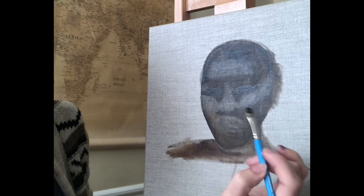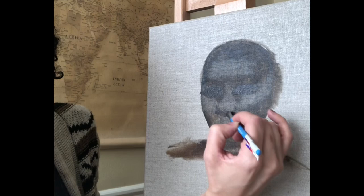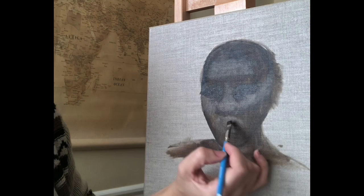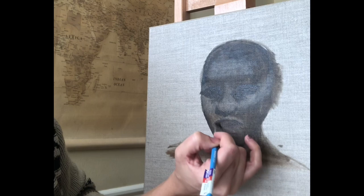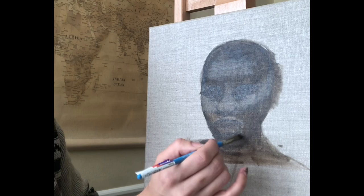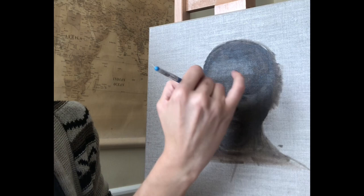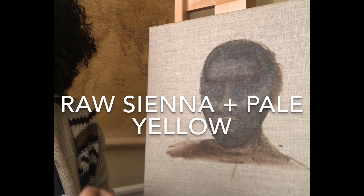So right here is the nostrils, and maybe the nose kind of goes like this. And then the mouth. Just try to get here. Underneath the chin. Chin's dark. Now I'm going to take just a little bit of yellow, mix it in with my pale yellow to get kind of like a taupe color.